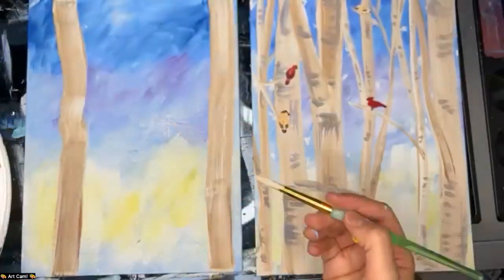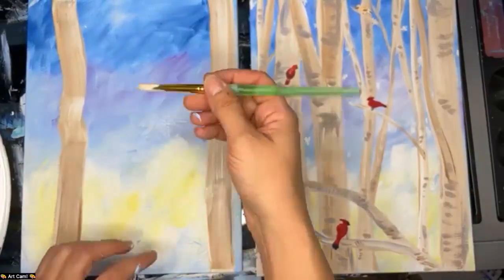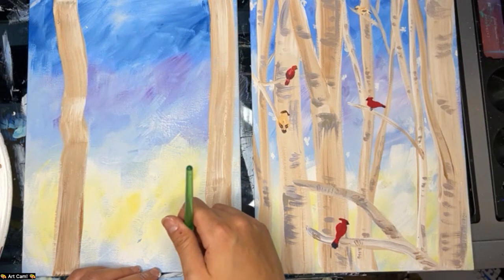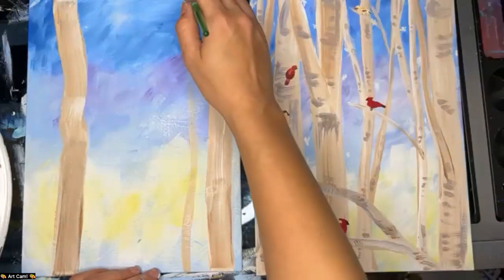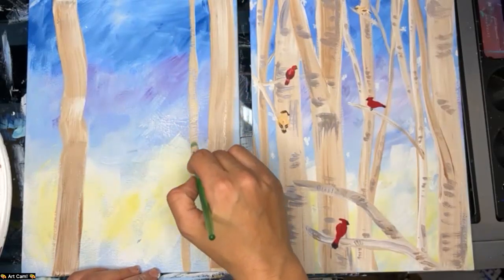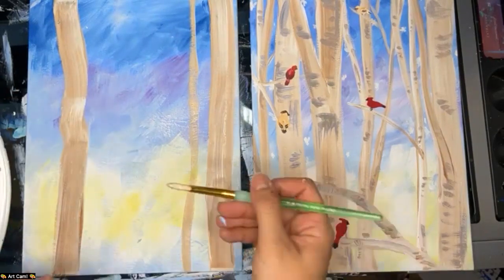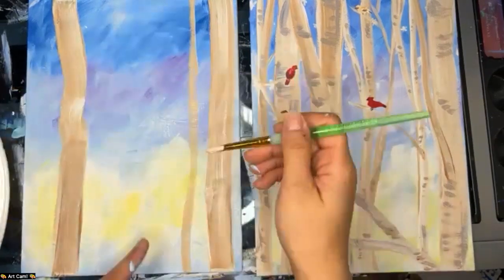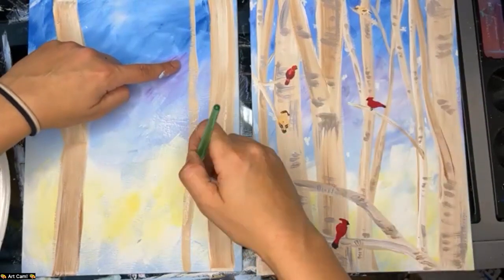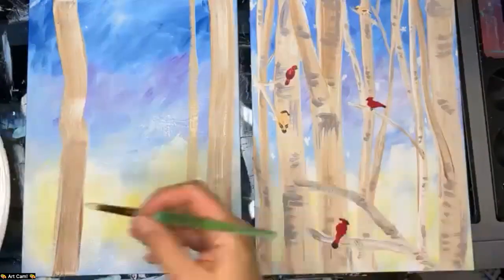So, once again, I have a lot of paint on my brush. This one will start again, once again, at the bottom. Stretch it up. I don't want it to be completely straight, so I'm going to mix it up a little bit, and oh no, look, I accidentally pressed down a little too hard. Well, hey, that's okay. I can go back with more paint. Like right there, you can see where I pressed down a little too hard. You can always go in and try and even it out little by little.